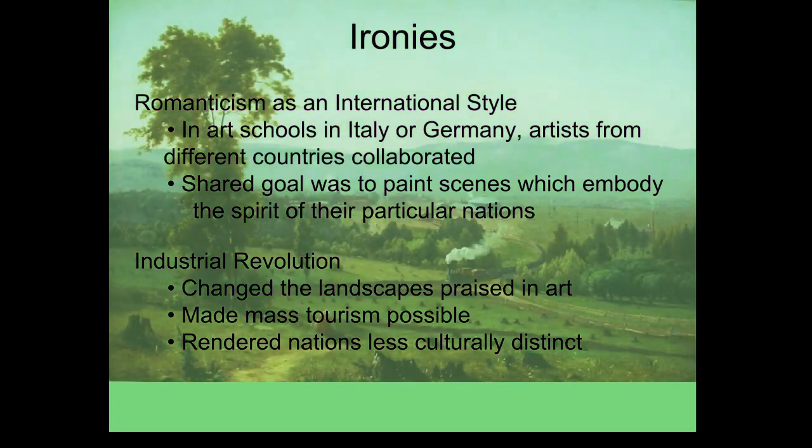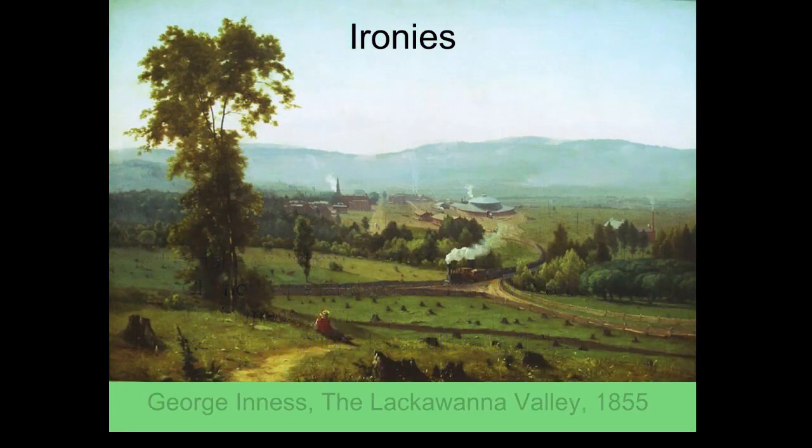In the American case, the school that most embodied this international style is called the Hudson River School. It's not a school in the sense that it's not an institution where you can get a degree. It's a school of artists, like you have a school of fish who travel together and follow the same direction. So one of the people in the Hudson River School is, of course, Emanuel Leutze. George Inness, who painted this work, is another. It is titled The Lackawanna Valley, which is in northwestern New Jersey, I want to say, possibly in Pennsylvania.